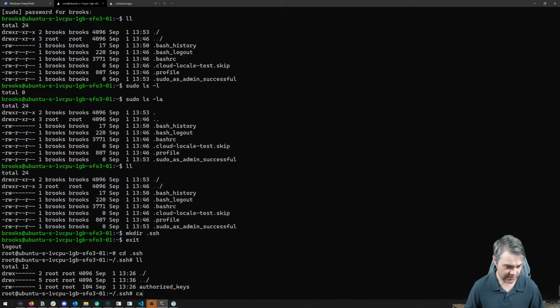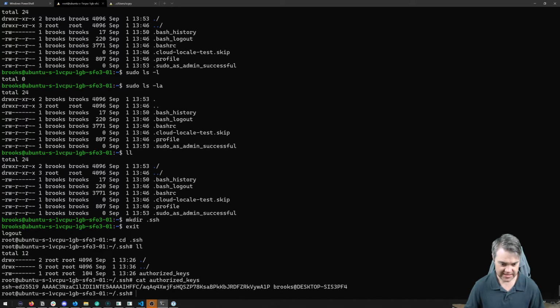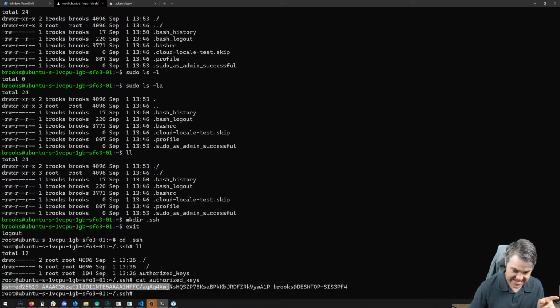If we take a look at this file, so cat authorized_keys, this is that public key that we set up in DigitalOcean, copied into here. So this is basically telling this system that for this user, this key is authorized to SSH into the system.